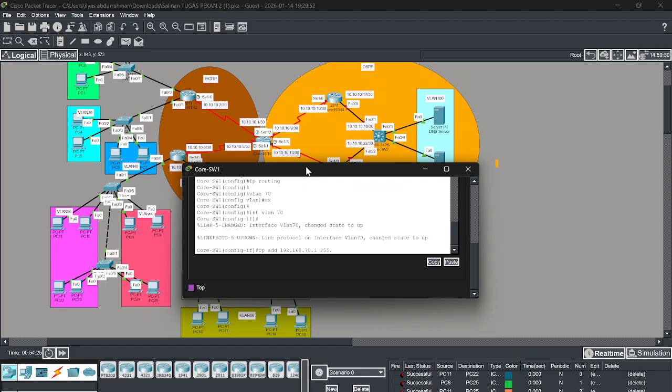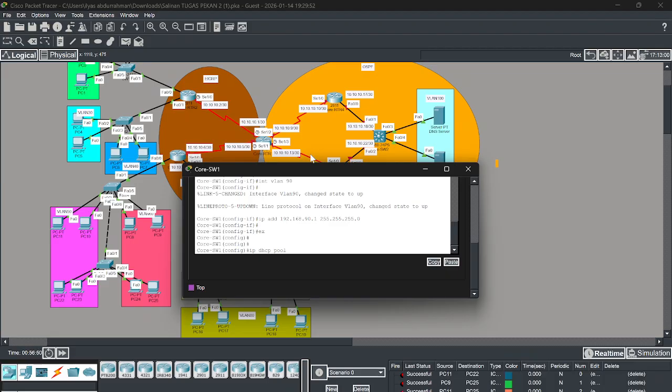Don't forget the subnet mask. Enter. Exit. Okay, interface VLAN 80, and don't forget the IP address. Change to 70 from 80. Okay, the interface VLAN 90 and okay, change. Don't forget the IP address, 90.